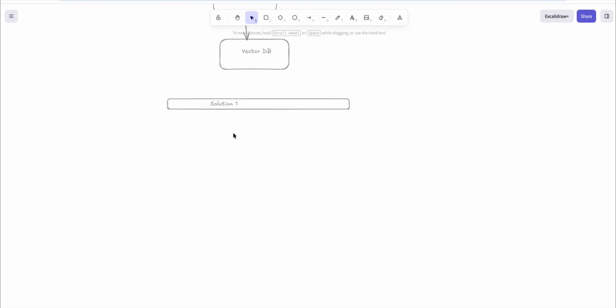Solution one is, never extract raw text, instead use a layout-aware document parser.